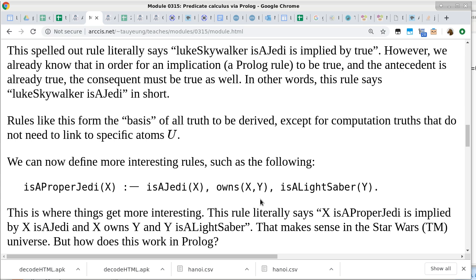Will it go through every possible X in that case? It does. It will go through every X. It will go through everything that is known to be a Jedi. So it's not going through every single thing in the universe. It will only go through the things in the universe where that thing being a Jedi is confirmed. But it will check to see if everything is a Jedi, and once it finds out that it's not, it just goes to the next. Correct. Yeah, you can kind of think of it that way.